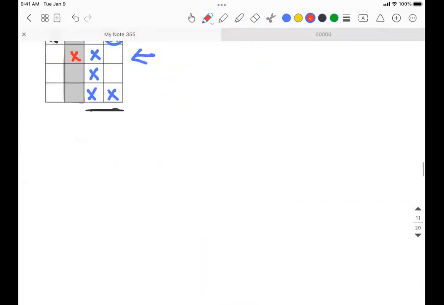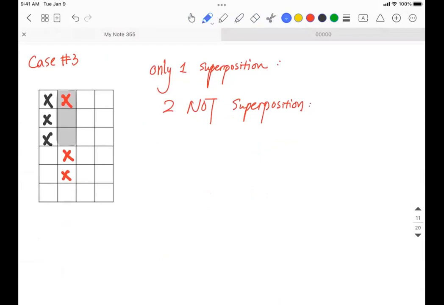Okay, let's go for the first one. Only 1 superposition. How many ways? In order to finish the work, you have 3 steps. Step 1, only 1 superposition. How many scenarios? Step 2, 2 not superposition. How many ways? Step 3, what about the remaining third column and fourth column? Only 1 superposition: C31, right? From these 3 black shaded positions, reach 1 is actually superposition, C31. And then 2 not superposition, C32, right? C32. Yes.